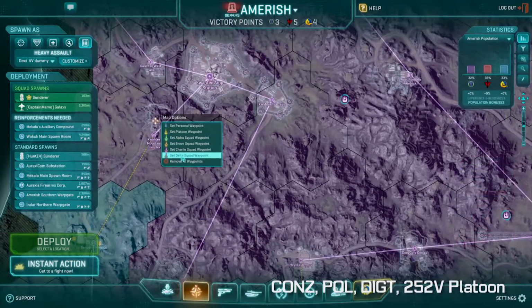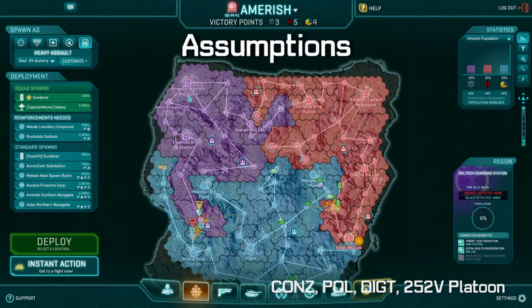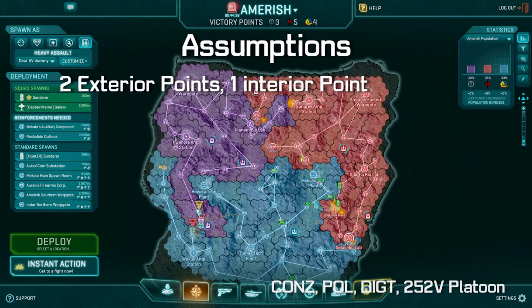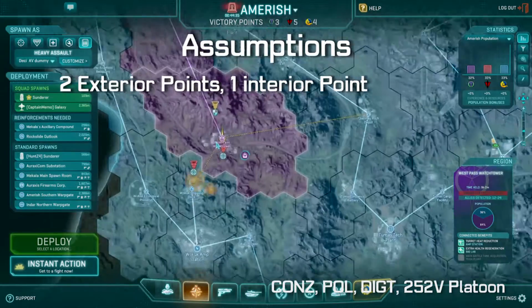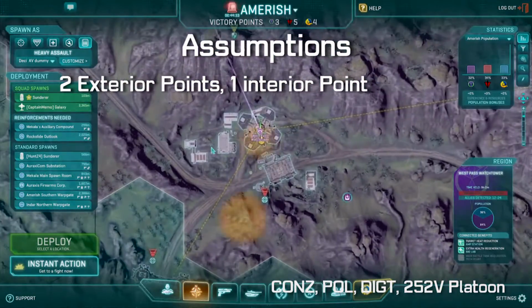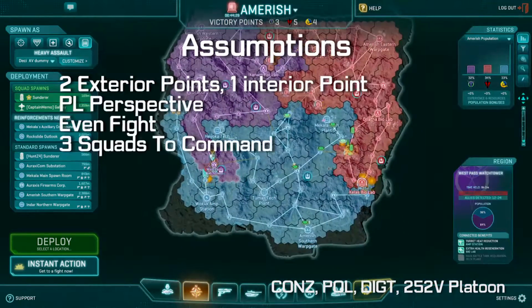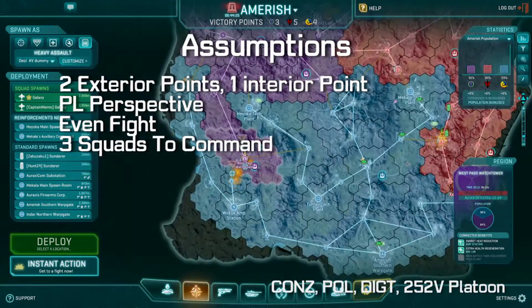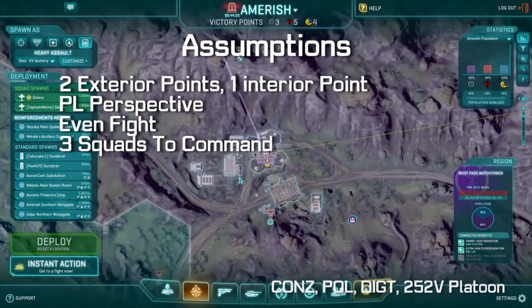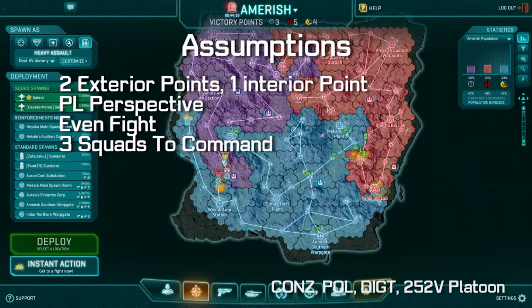Station off them and kind of cut off that entire lane. All I'm going to consider is the worst kind of tower, 2 exterior points with 1 inside the tower itself. Due to the scale of fights that often end up at towers, I'm going to make the following assumption so it's a bit simpler. I'm going to take this from the perspective of a platoon lead, and that the fight is even and I have 3 squads, and we're against a relatively unorganised force, like a bunch of randoms.